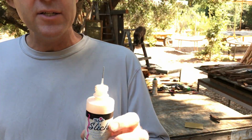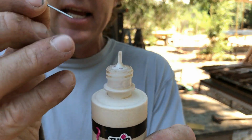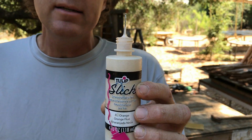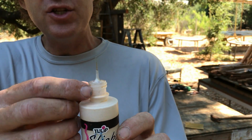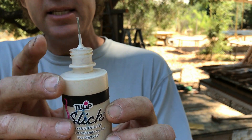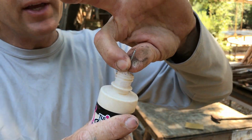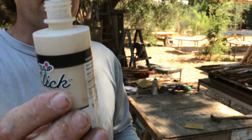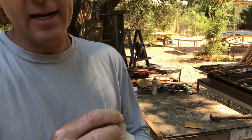One thing I always do is put a finish nail in the tip whenever I'm not using it for, say, 1 or 2 minutes, because if I wait to put the finish nail in the tip, the glue dries very quickly in this tip and it plugs it. Then I have to remove the cap and unplug it from the inside. So if I put a finish nail in it every time, I don't have to hassle with that because it's always ready to use.